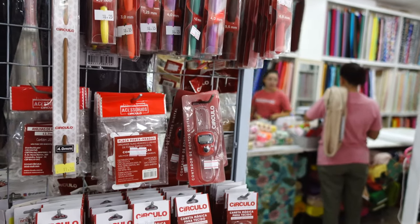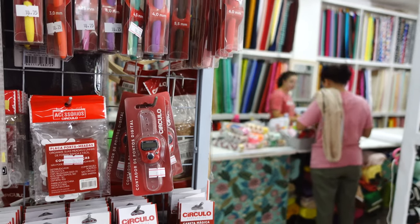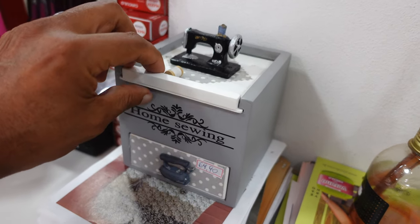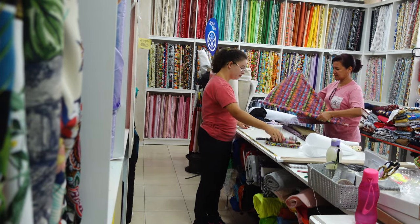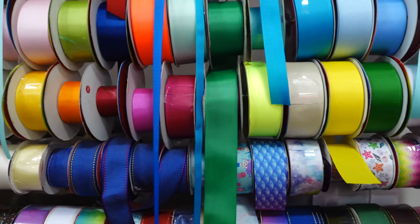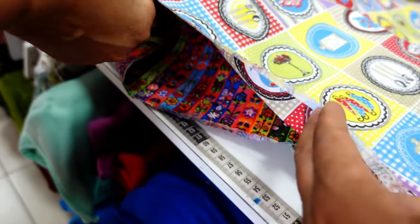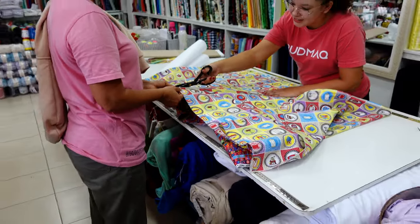So Elci is making some coverings that will go over the side doors, the sliding door as well, of the Kombi. Currently we've got a grey looking fabric that doesn't look so exciting, but she and I are both very creative, and it would be so much more interesting to have a patchwork of fabric that she's in the process of making using different designs. I can't wait to show you what the end product will look like.